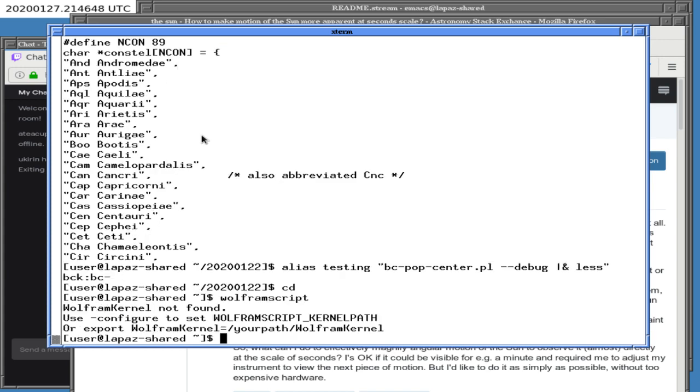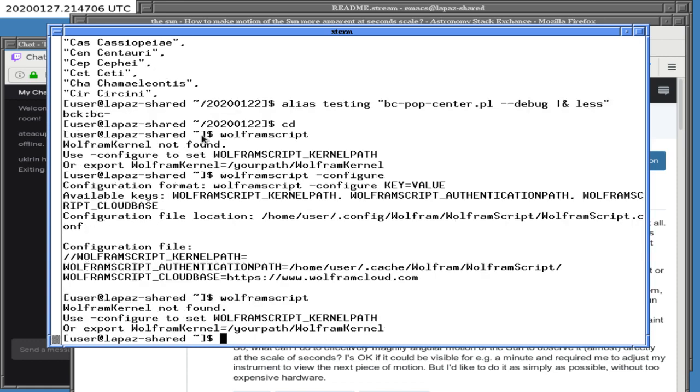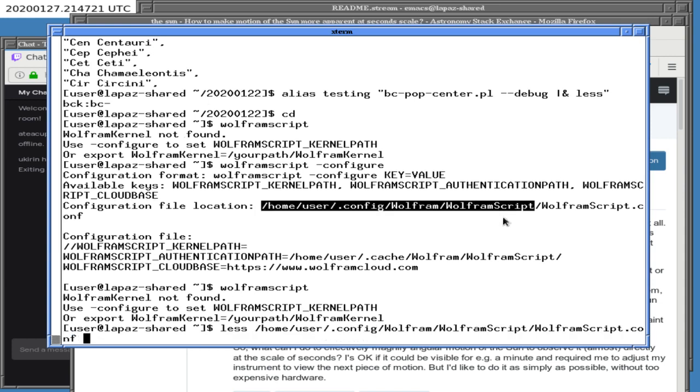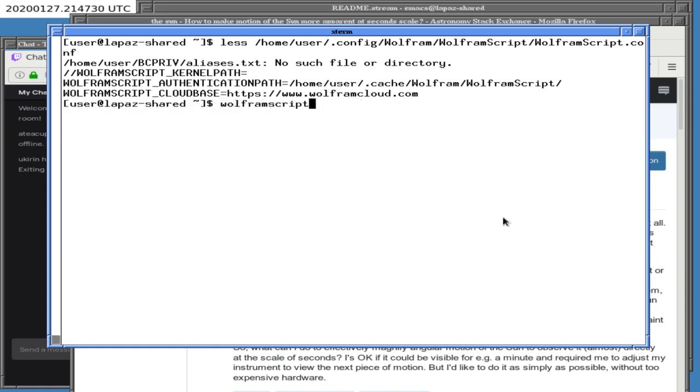In other words, okay. Oh, I think it's Wolfram script. Yeah, the path has to be Wolfram script cloud based. Now, why don't I already have one of those? I guess we're going to find out. I do. That actually looks okay. So I guess I just have to do not that.